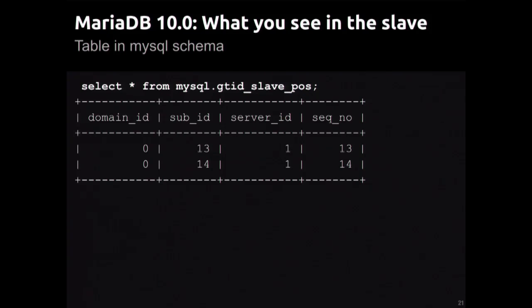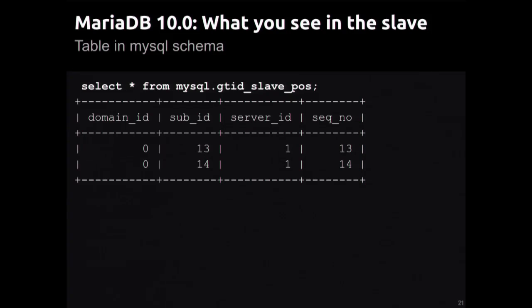What do we have in the MySQL schema? We have a table where you will see the latest transactions that were processed. So it's using GTID, but you don't see the corresponding relay log and binary log position.